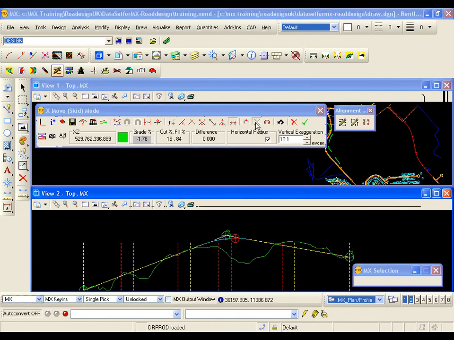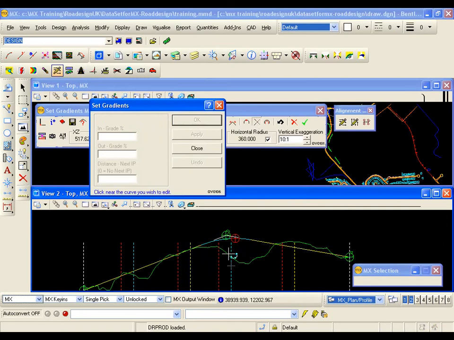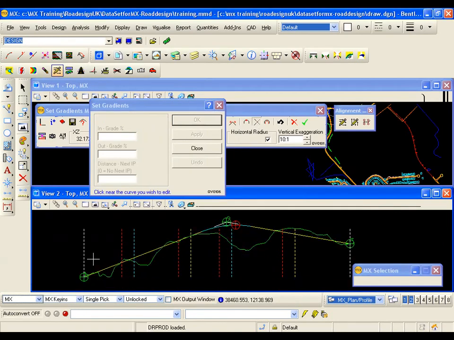I can set gradients. If you select close to an IP, it activates that IP. So there's IP1. If I left click by IP2, if I left click by IP3, again that makes that the active IP. Now I need to set my incoming grade to 4.17%.